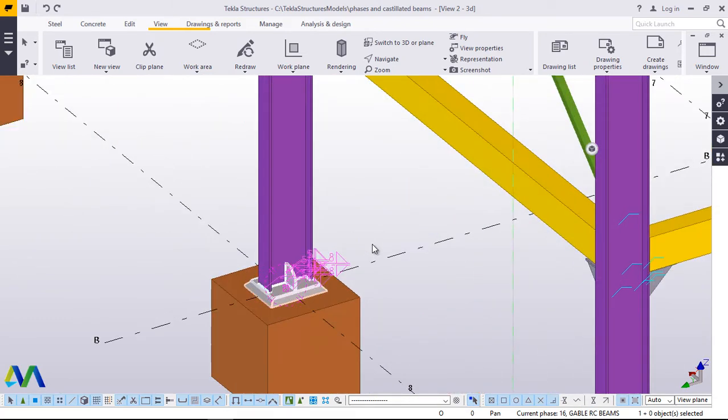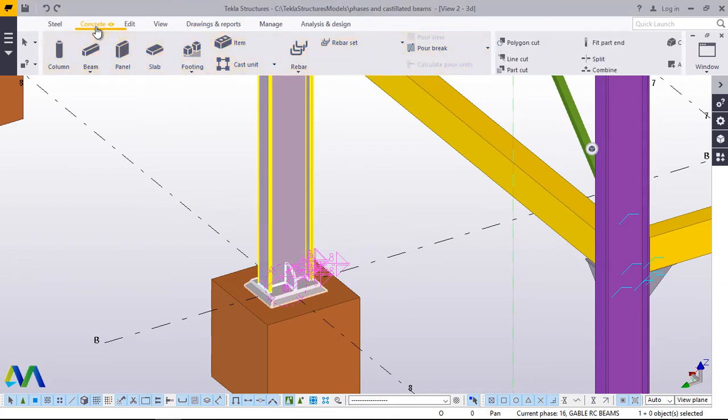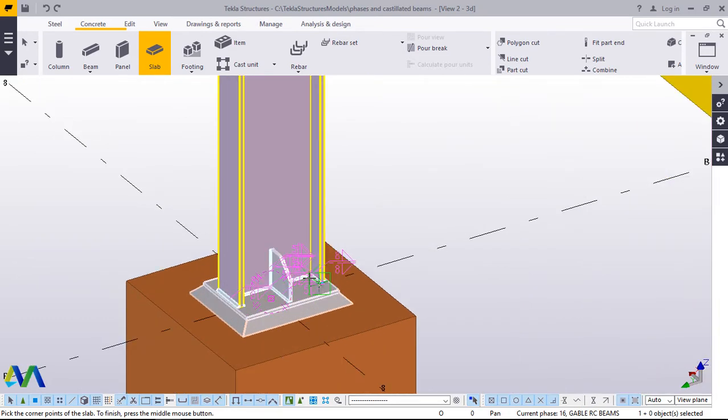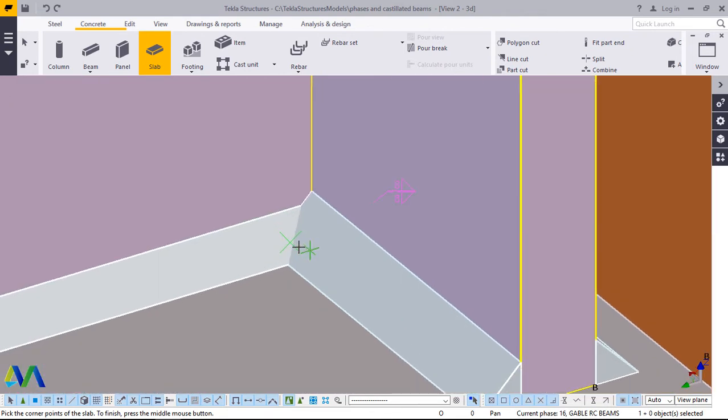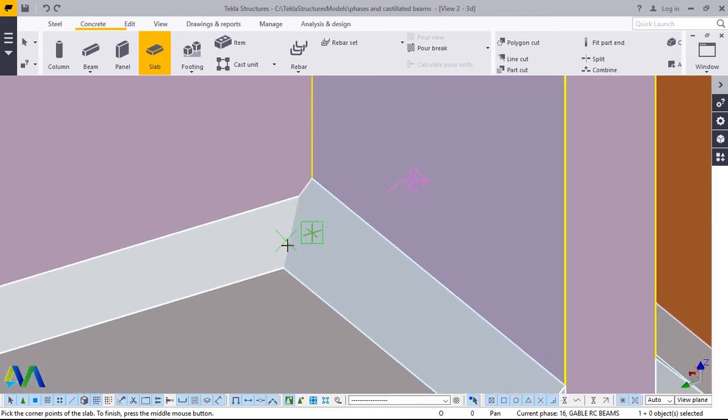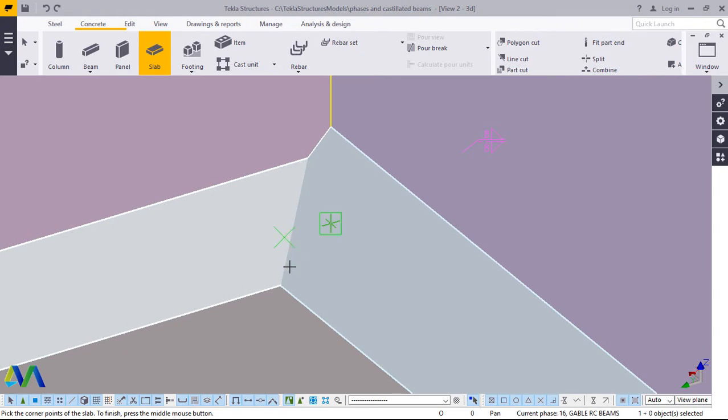Now to place our masonry wall, we'll use the concrete tab, and from the concrete tab we'll go to slab. In this slab we'll use slab to create a masonry wall and give it a texture of a brick. Now we'll go straight to start locating where we intend to place our masonry wall. Right there.